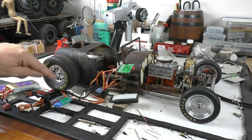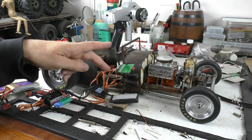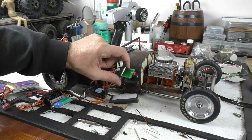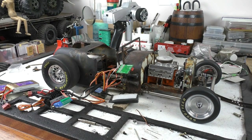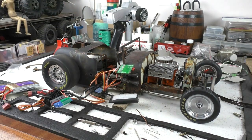The reason I pulled it out was when I was testing the electrics. What I was doing is I cut the leads to the brake lights to the correct length and crimped on some new connectors to go into the multifunction unit here. And when I was testing that, I realised the motor wasn't turning when I pulled the trigger.